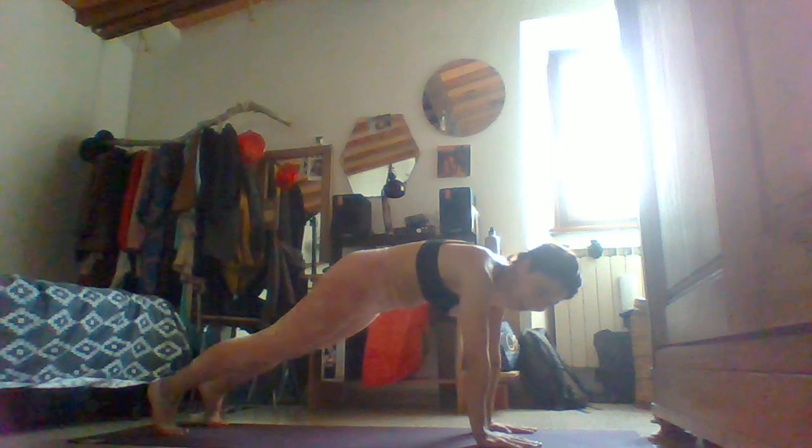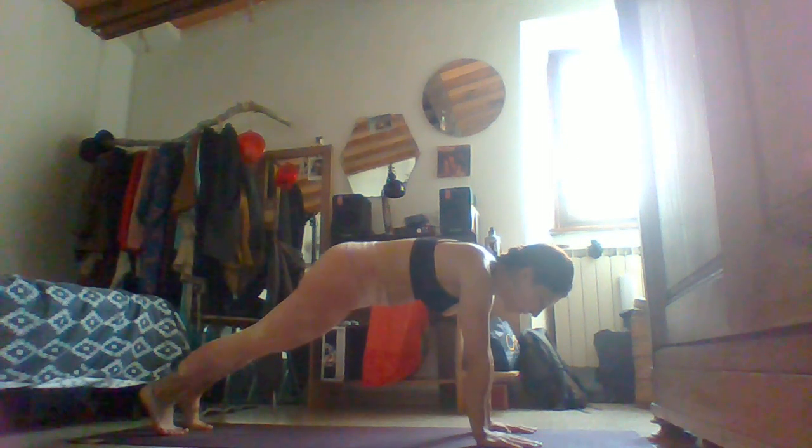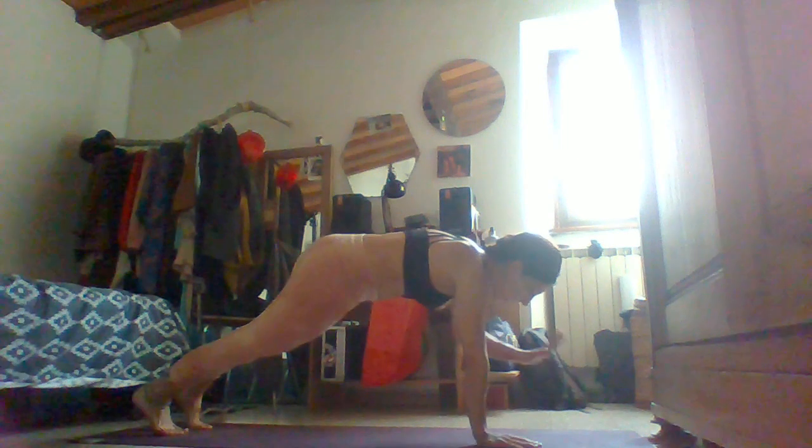Inhale, come back on your palms if you are not already there. Tuck your toes and come to a nice plank, big step back. From plank to side plank, Vashisthasana.